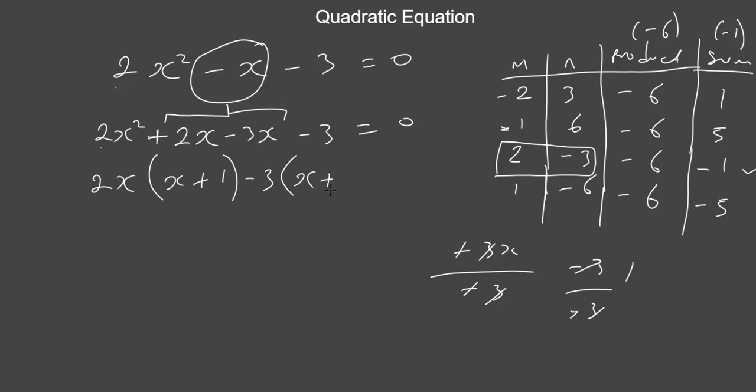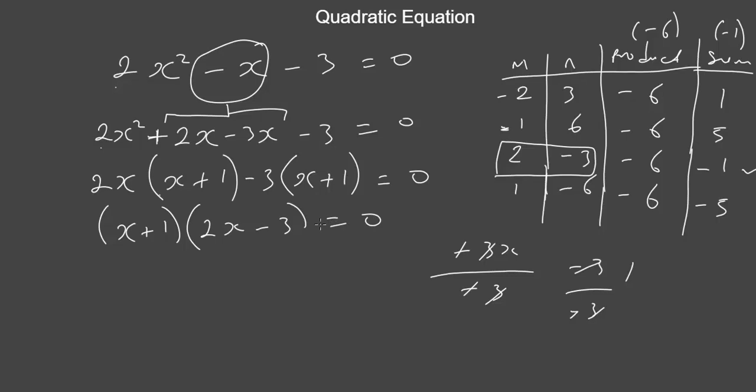So that's why you're going to have plus 1, and that's equal to 0. Now these two brackets are the same, so you just take out one of the two brackets. If you factorize it out, then when you take this from these two, you'll be left with 2x minus 3. Just these two will be left, equals 0.